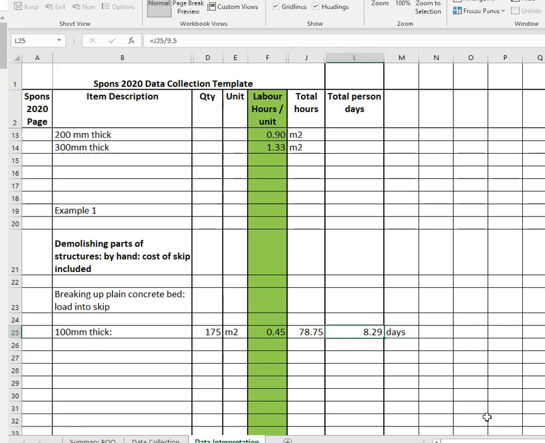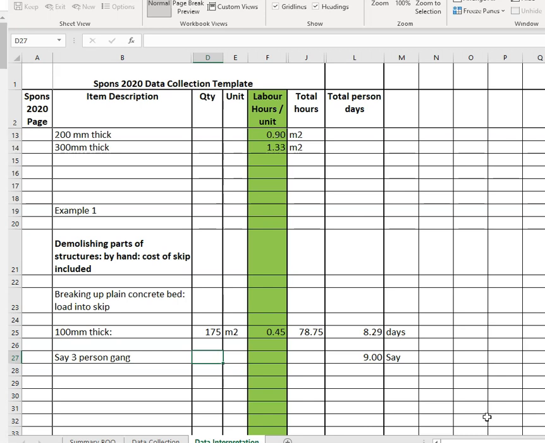If my program suggests that I don't have 8.29 days, I can divide that by the number of people that I think will be in the gang to maybe get a better number. So for example, I could write in the word say below that, say 9 days, because there's no such thing as a 0.29 of a day. So let's say it's 9 days. And then I could write down here, say three person gang, and I'll just divide that in.